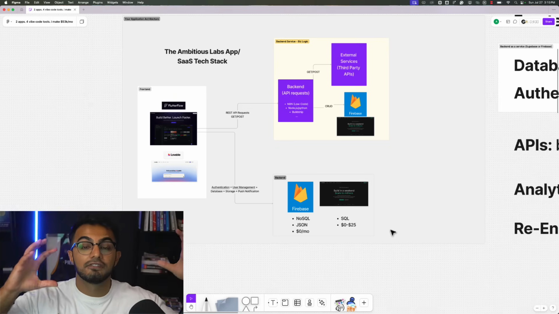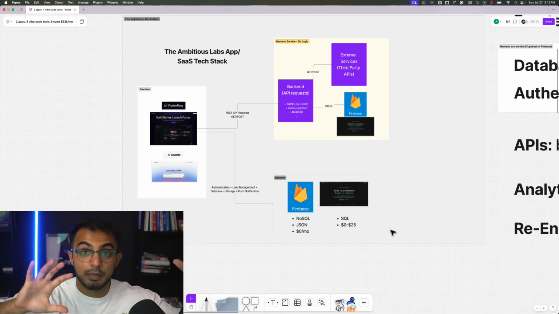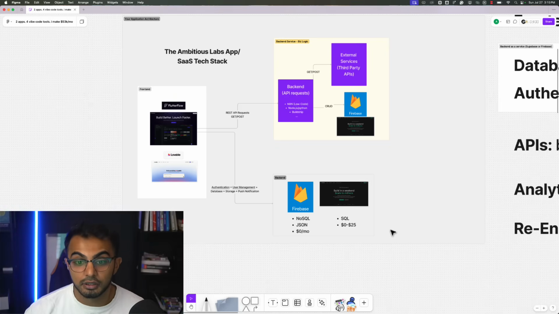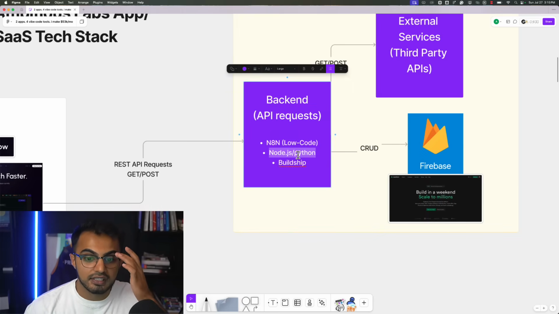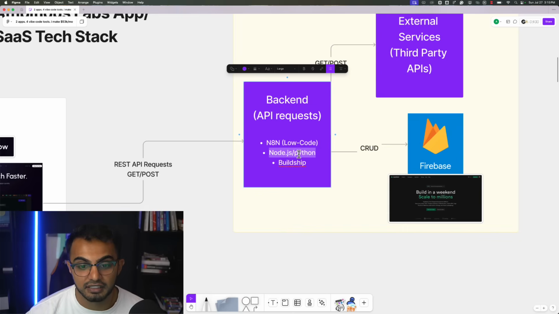This is how you create a fully decoupled application that's capable of truly scaling. Okay. Another thing worth mentioning here for some of y'all who are more technical is you can use Node.js or Python, any other coding language on the back end here as well. You don't have to go with an N8N or a BuildShip or a low-code integrator tool. You can literally write the back end yourself or hire a back end developer if you need. You can now even Claude code it or generate it with Cursor.